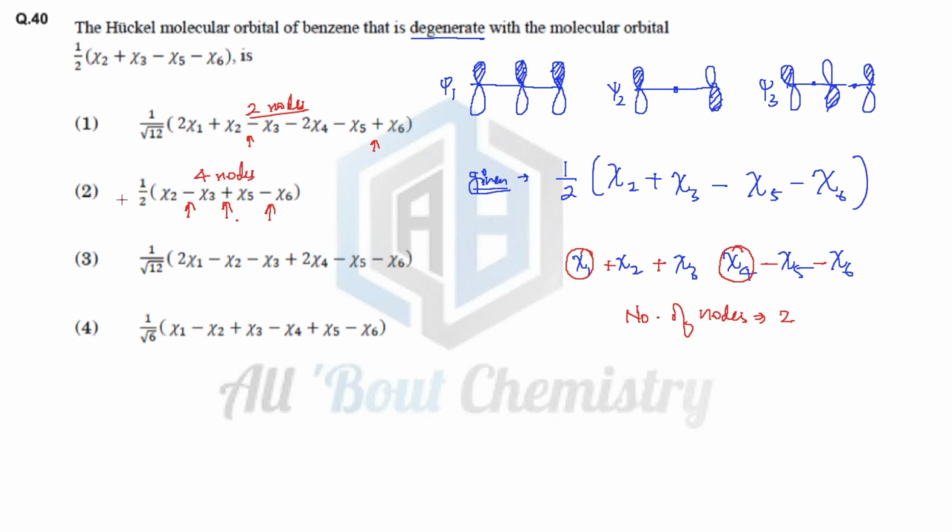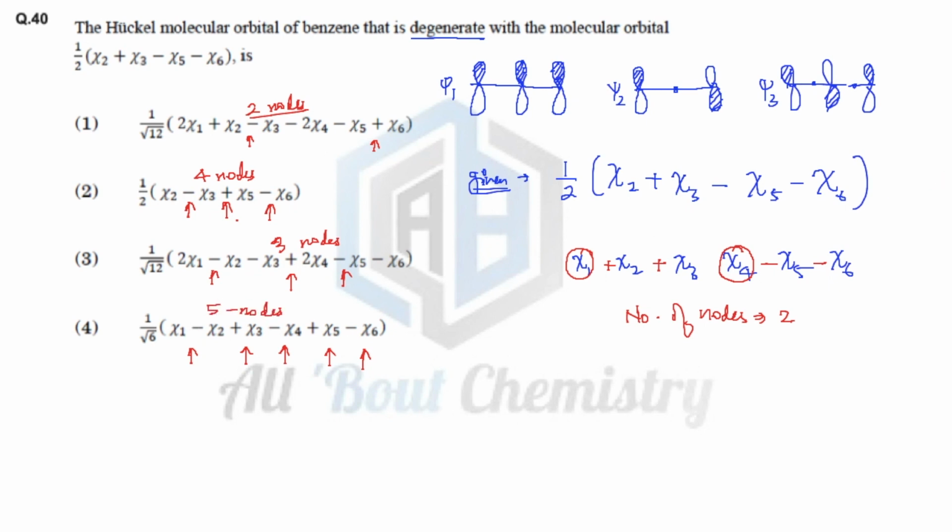Okay, there will be 4 nodes, because one will be at chi1, the other one will be because of the sign change, the other one will be at chi4, then at chi5 obviously the sign will change because there is a node at chi4, and then the sign is changing at chi6. So 4 nodes will be there in total. Okay, here if you look at option number 3, the sign changes once over here because it is changing from plus to minus. Secondly, it changes from here because it is changing from minus to plus, and thirdly it is changing over here. So you got 3 nodes in this particular case. And in the last one, the sign changes once here, twice here, thrice here, 4 times and 5 times. So you got 5 nodes in this case.